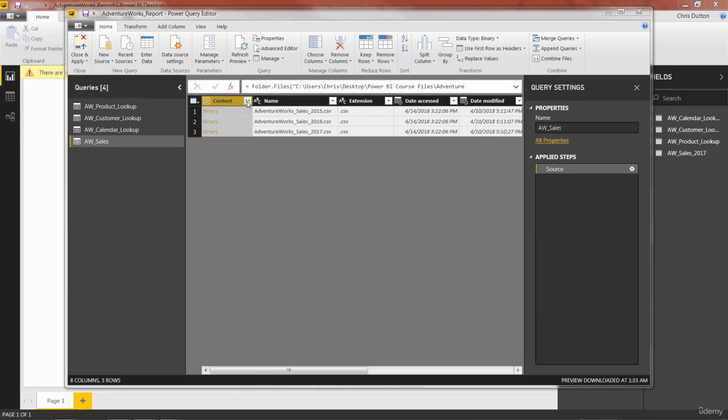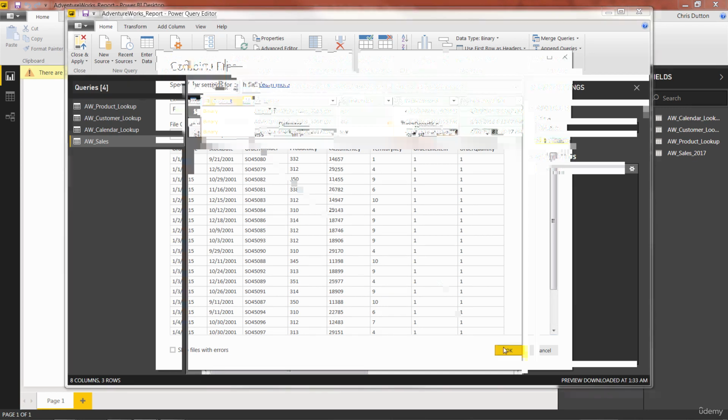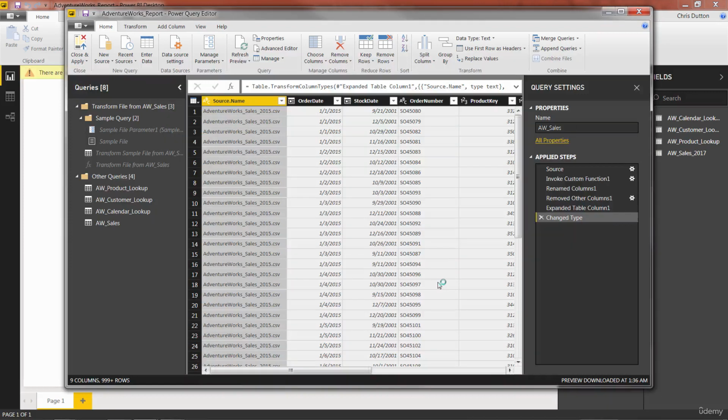And when we do that, it runs through the analysis and opens up a new preview window with the combined files. This shows us an actual data preview from each of our files. We can select the first, second, third here. And if our preview looks good, if we know we've got the same column structure, which we know we do, then we can go ahead and press OK. And after it runs through some processing, the data lands right here in the preview window and contains data for all 3.